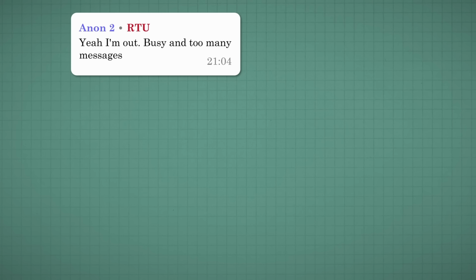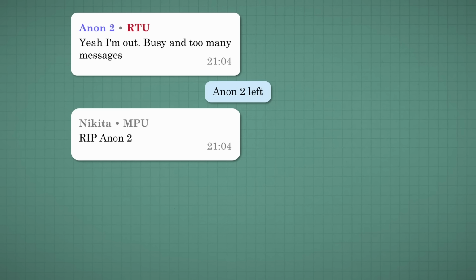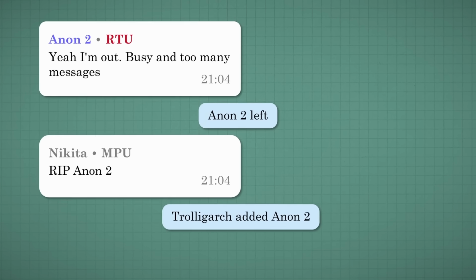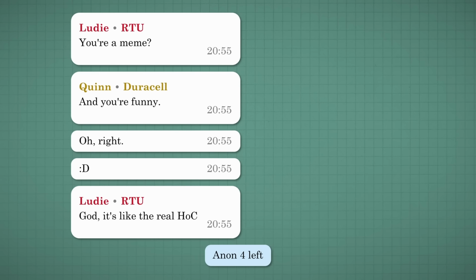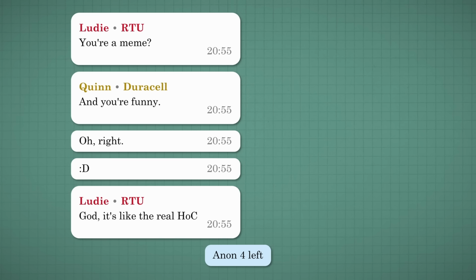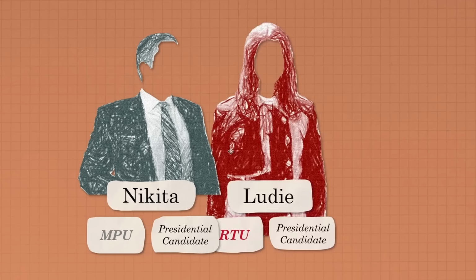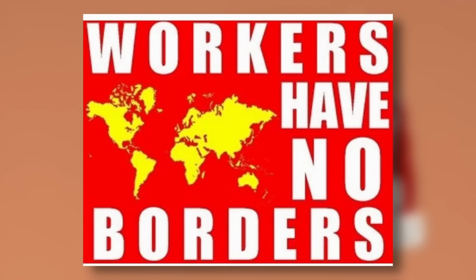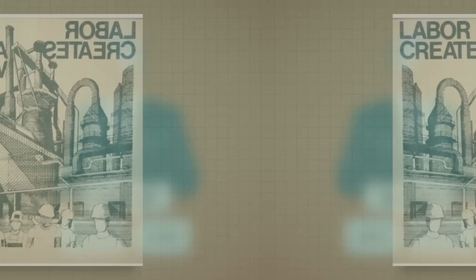And so one exit became two exits. This was now a crisis. I had spent so much time in and out of class trying to convince my friends to join this experiment, and now it was under threat of being blown up before it had even started. If the rate at which people left continued as it was, I'd be left with no Republic. I'd be stuck with an empty group chat with Ludi and Nikita constantly squabbling with each other about whether they handmade their memes or whether they stole them from somewhere else. There had to be a solution, I thought.